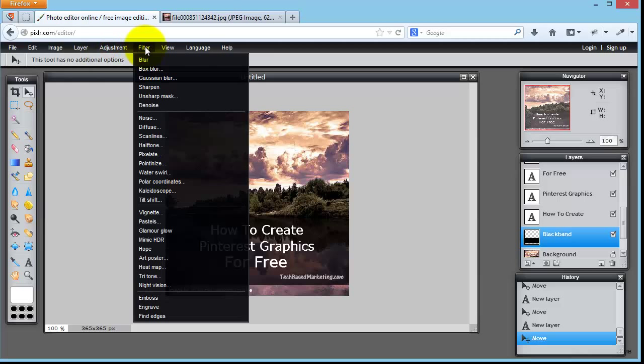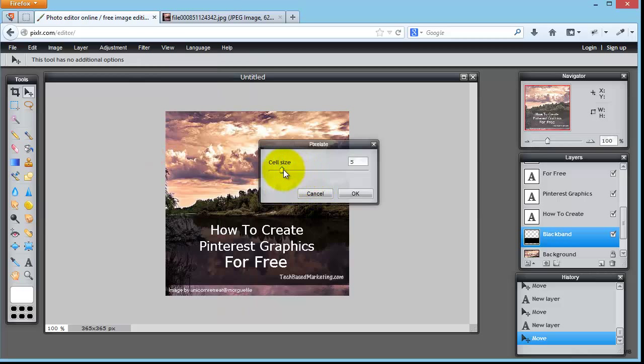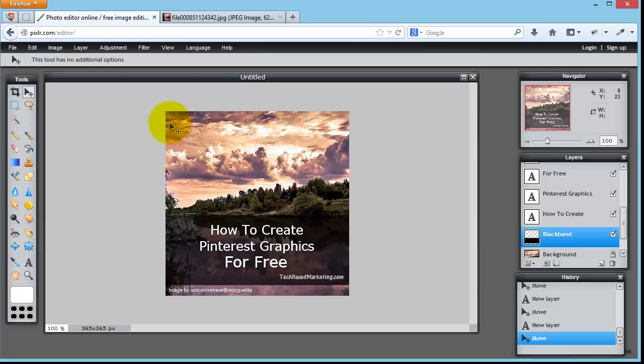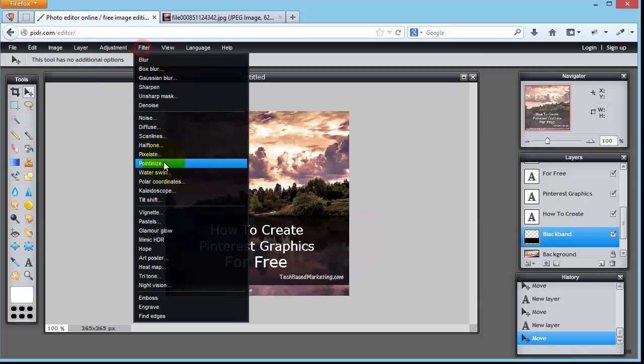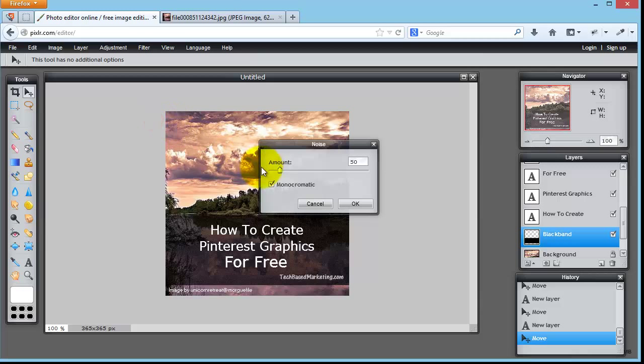Or you can add things like, I don't think Pixelate is going to come out real well on a solid text, but it will come out on an image, which I'll show you here in a minute. But maybe let's add some noise and see how it looks. See if I add more noise, and it just kind of adds like little dots and all.